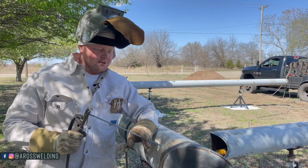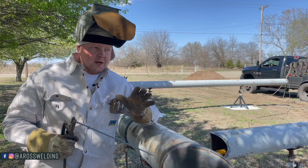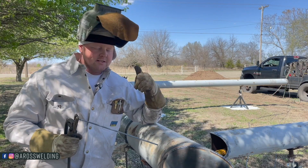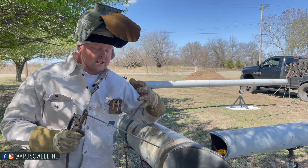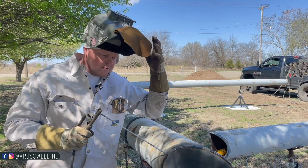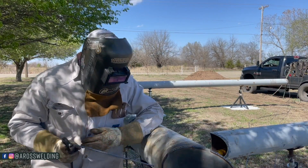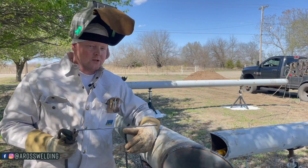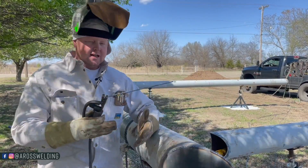Another option is to stick your rod — this only works if your machine does not have a hot start, and it doesn't work with all welding machines, but it works on a lot of Lincolns like mine. With a fixed lens and your hood up, you stick your rod, the machine fires up, you put your hood down, break arc, and take off welding. That's another way to keep from arcing outside the bevel. On pipeline work it's a big deal to make sure you stay inside the bevels.